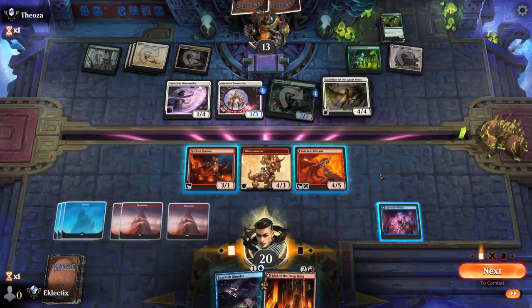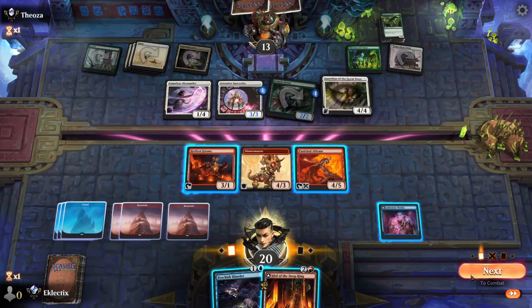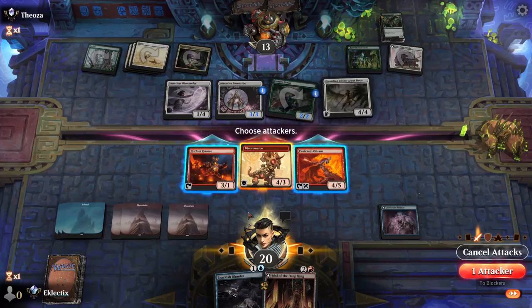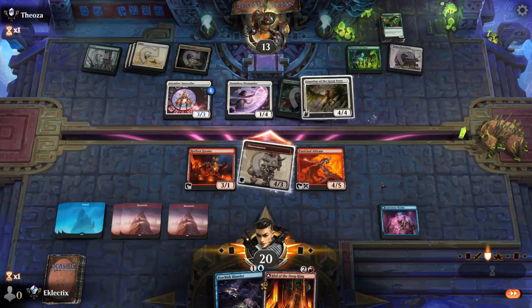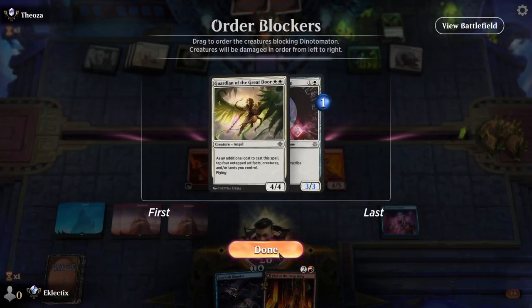This one with artifacts, so we can actually attack. And then brackish something. Right. Yep. It'll die anyway, right?